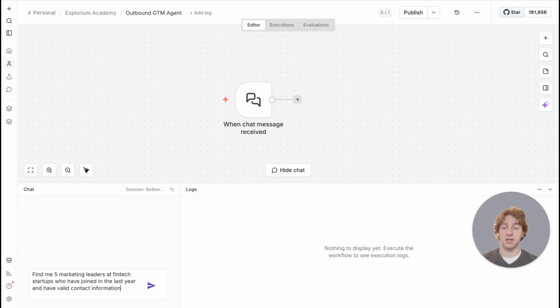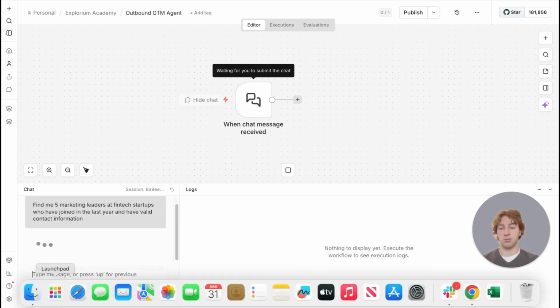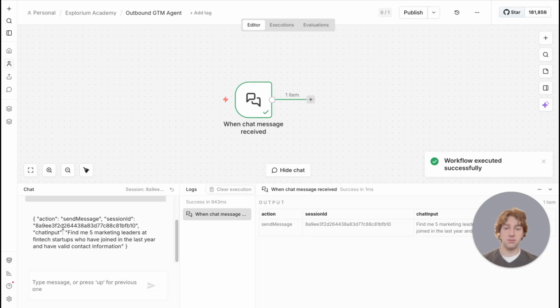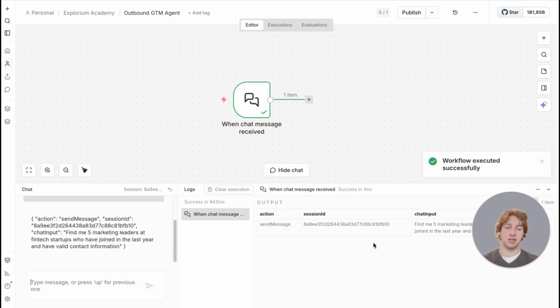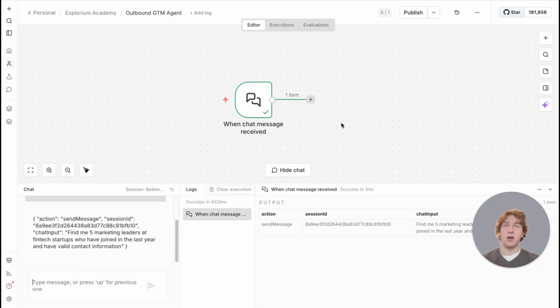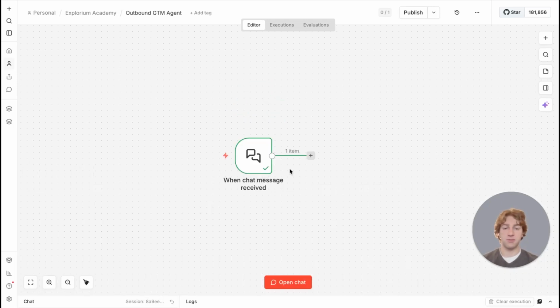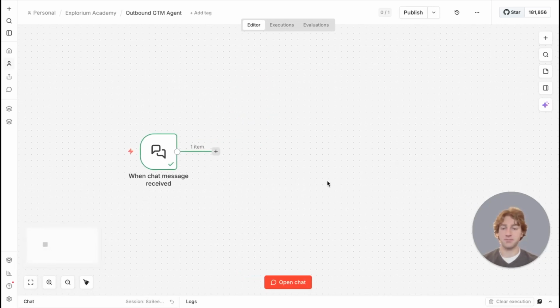You can make it find me 10 executives at Fortune 500 companies. It's very, very flexible based on your marketing needs. So let's run this prompt. Great, executed successfully. You can see that the input is now ready to move on to the later steps in our workflow. So let's hide that and keep moving.